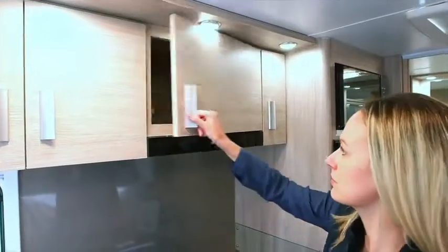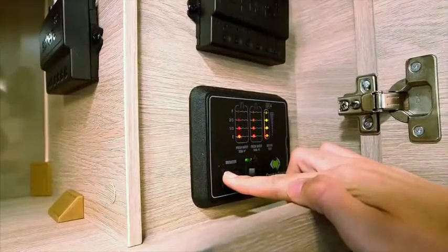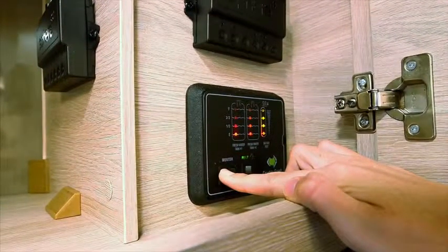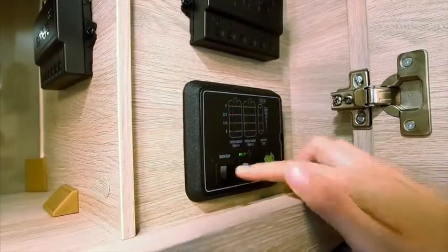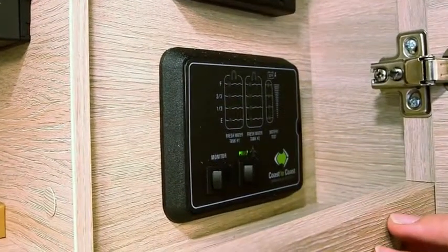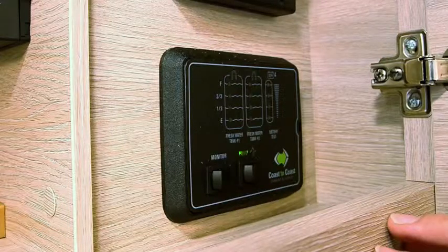The coast control panel will monitor your water and battery levels. To check levels, flick the monitor switch to the left and hold it there. This will show you if your water tank is full, quarter full, half full or three quarters full, and will also show you your battery levels. To turn your 12V pump on, flick the pump switch to the right. Your 12V pump will only be on if you are free camping or pulled up on the side of the road — this will bring your tank water up by pressurising it.